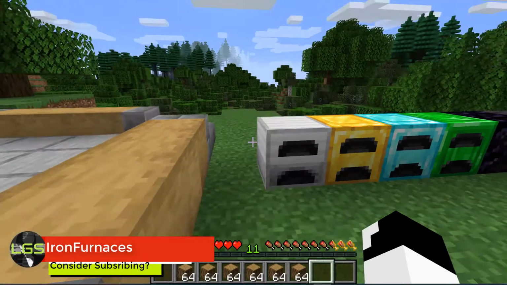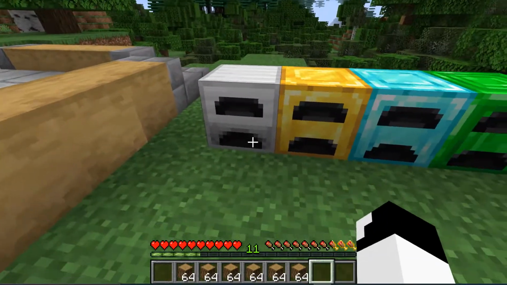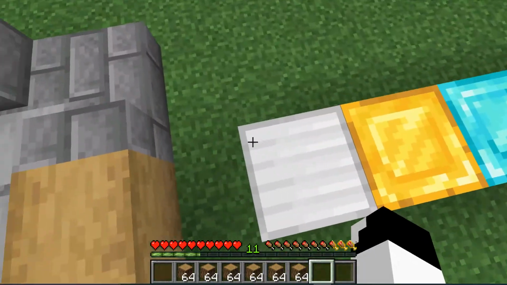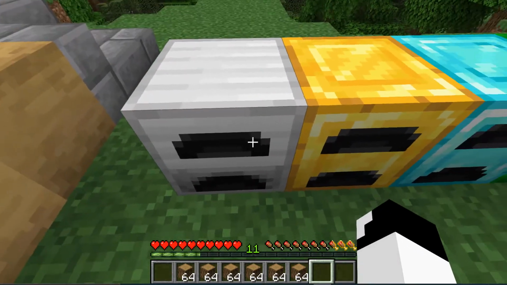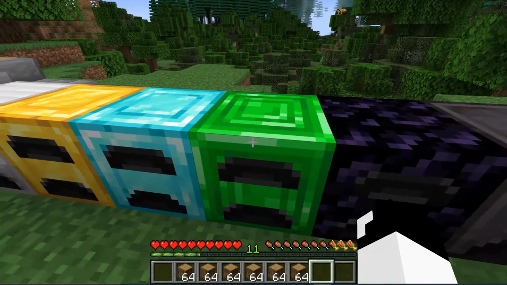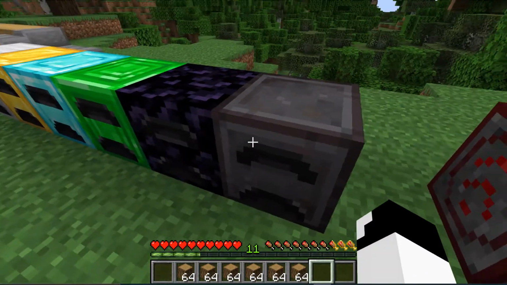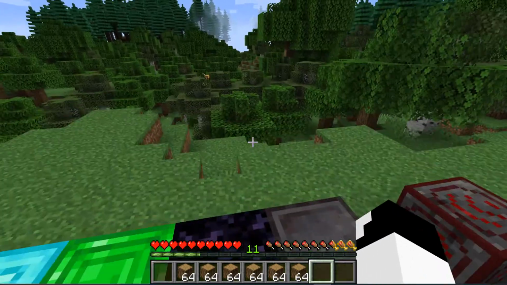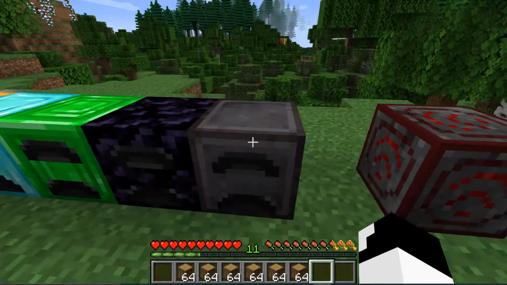I know there's only one iron furnace right here, but listen to me. This iron furnace mod is very good. It essentially allows you to upgrade from a normal furnace, which is in here, to an iron furnace, a gold furnace, a diamond furnace, an emerald furnace, an obsidian furnace, and on all the way to netherite. There's also another one, but I'm not sure why, for me, it was constantly crashing my computer, so I decided not to show it.